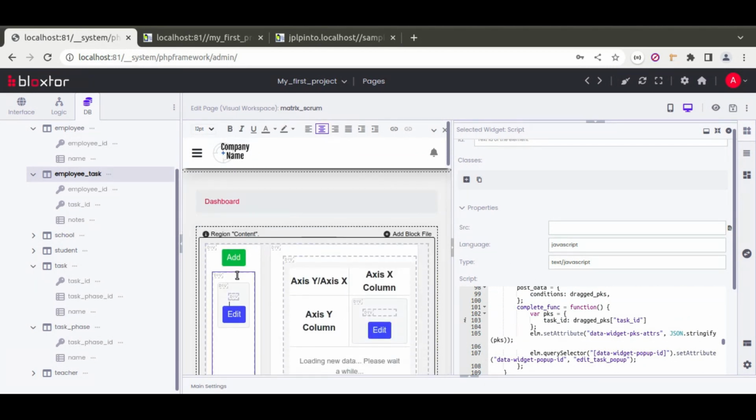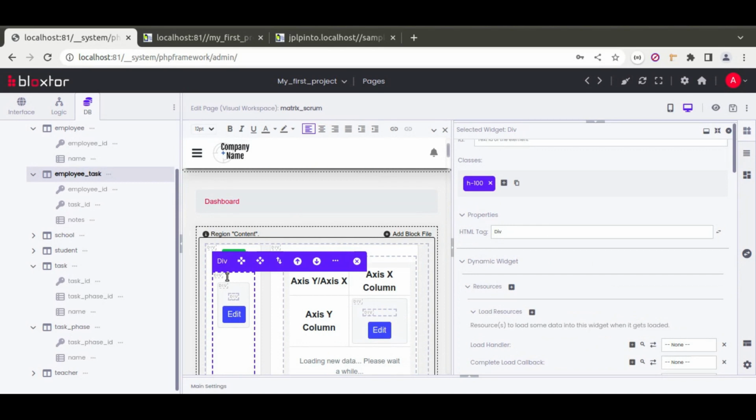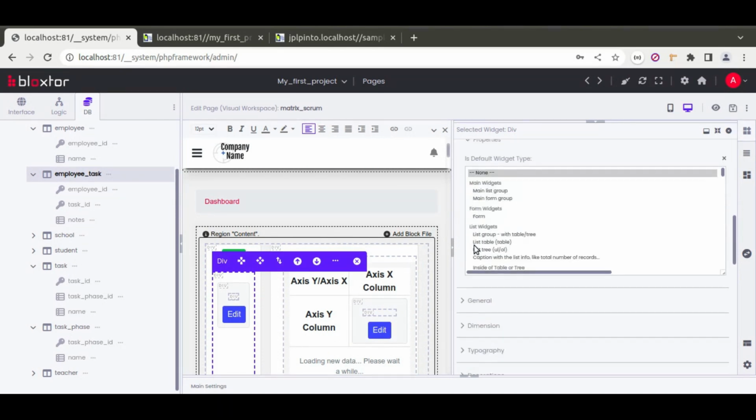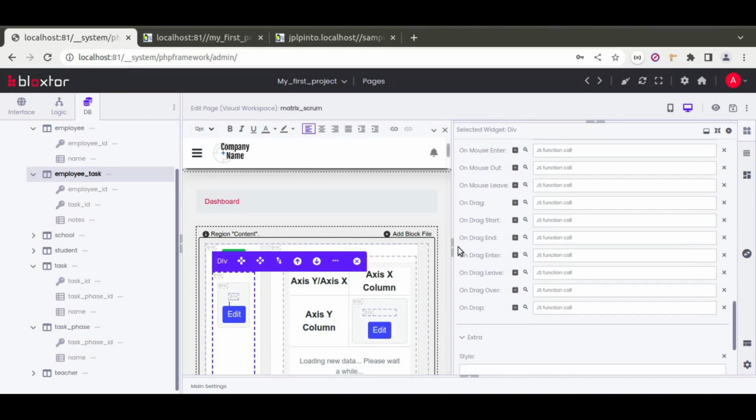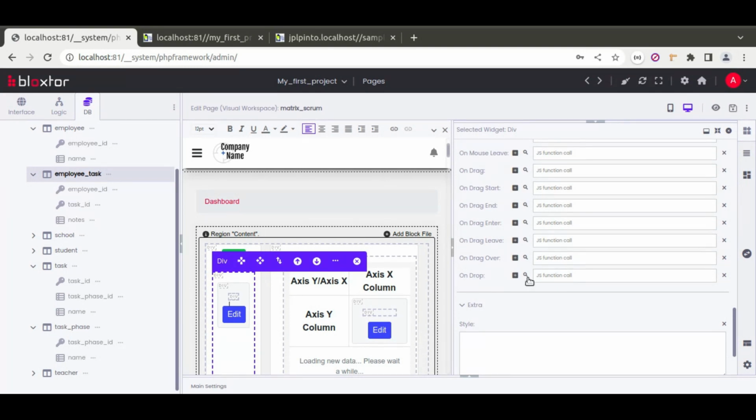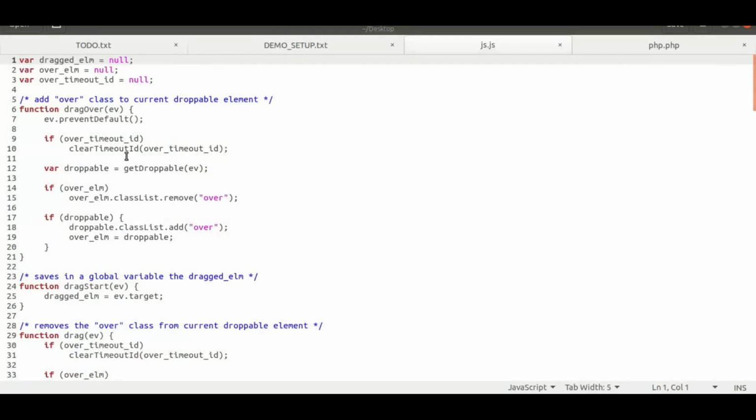But before, let's open again the properties of this div, and scroll down until we see the onDragOver and onDrop. What we want to do next is analyze what we have in this code. This function onDragOver sets a class called over to the current droppable element.